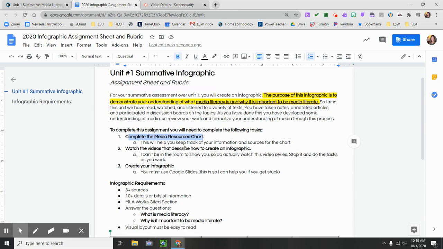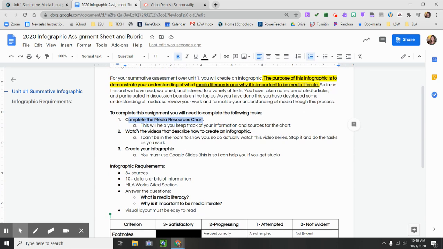the media resources chart. So I've provided some videos for you from Visme, and they are really good at describing what a good infographic looks like. And so rather than give you a quiz over the videos, I'm going to have you show me that you've learned what you need to learn from those videos by creating your own infographic. So watch the videos. They will show you what makes a good infographic and go through it step by step.